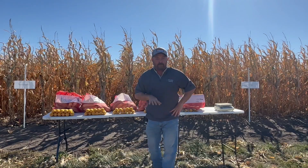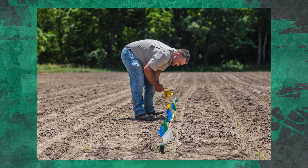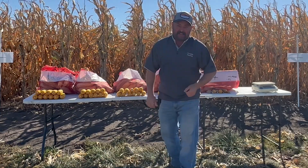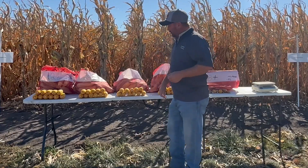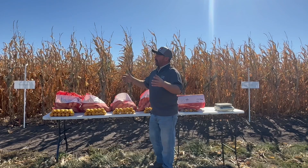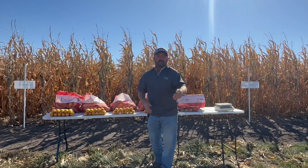Some of you folks have flag tested before, where we're looking at the differences in emergence timing and what that means to yield losses. A lot of folks do this flag testing in the spring, but forget to take it to yield in the fall to truly understand the difference in emergence timing and the differences in yield per acre. We did a bunch of flag testing this spring here at the farm and this is our corn closing evaluation study where we're looking at even emergence with different closing systems on the planter.